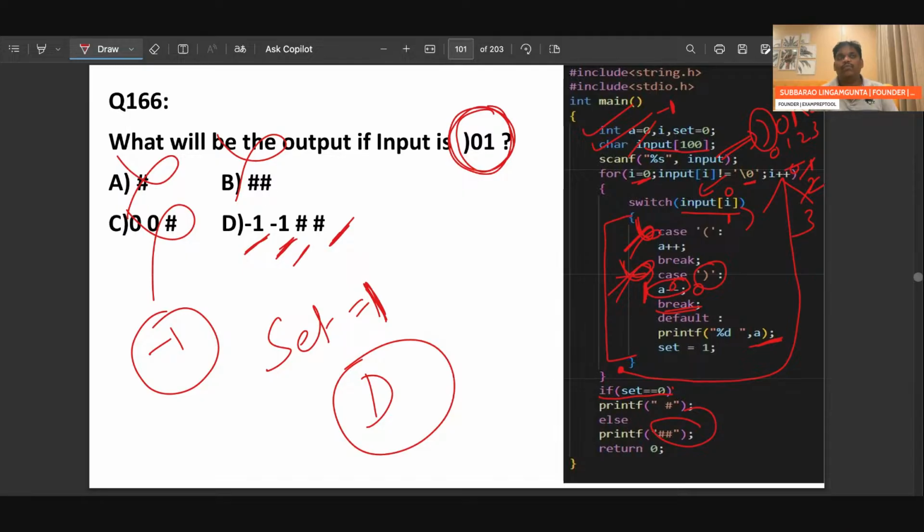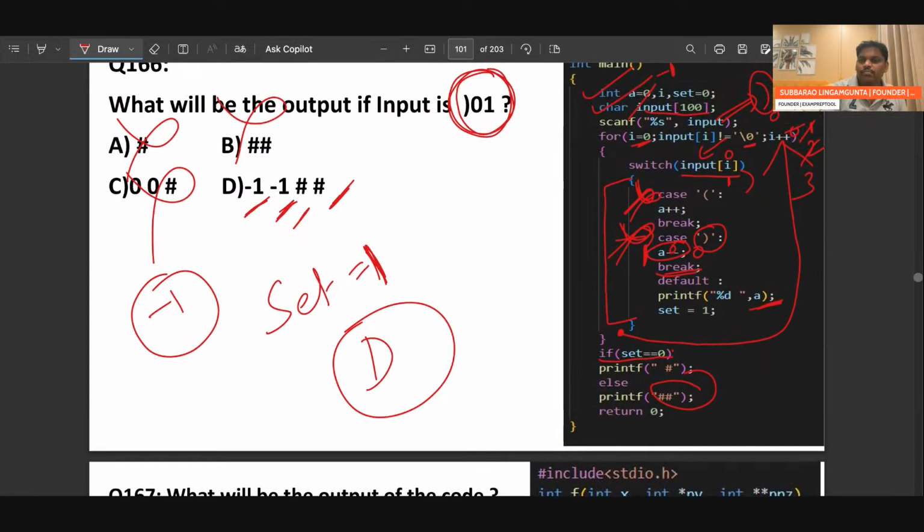Just verify from your side. Do you know what is the purpose of break? Remember, if you are inside a switch and you say break, you will go out of the switch, not out of the for loop. In whichever block you are, if you say break, you will go out of that block. You are inside the switch block, so you will go out of the switch. That is the purpose of break. If anyone doesn't know, please check one time. Inside a switch, what is the purpose of break? You will go out of the switch, not out of the loop, remember.